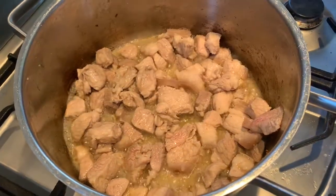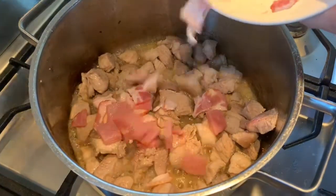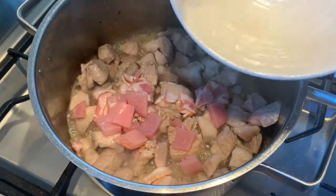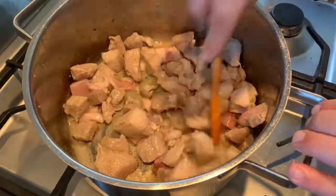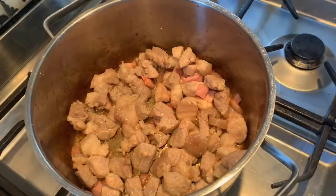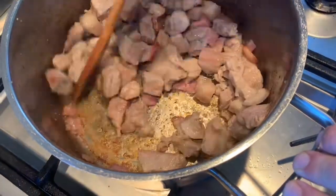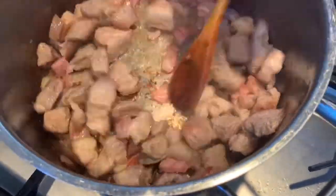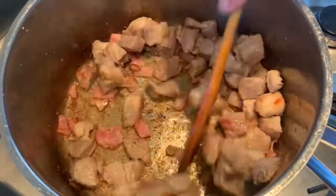At this stage, I'm also going to add my bacon, so that when it does start to candy at the bottom of the pan, then my bacon will do the same thing. Give it a nice stir and then leave it again. You have to be patient at this time. Okay, you can hear how it's frying nicely, getting some golden color. That's perfect. You have to take the time with it.